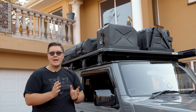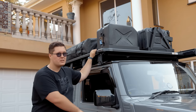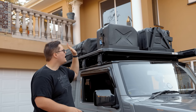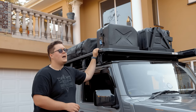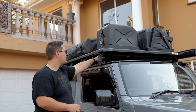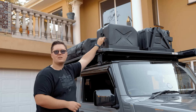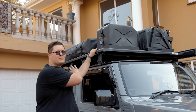But what I will say, and I will say quite confidently, the Jimny can handle it with upgraded suspension. I do not recommend putting much weight on the roof at all with standard suspension, but with upgraded suspension, we're gonna get to the suspension now, I think the Jimny can quite comfortably handle 60 kilos on the roof. At the moment, when I have the tent, the table, the awning, and the roof rack, I think it comes to around 75 kilos. And it's totally fine when driving around town. The second I put these guys on, then it's a different story. So that's my recommendation for the rooftop stuff.